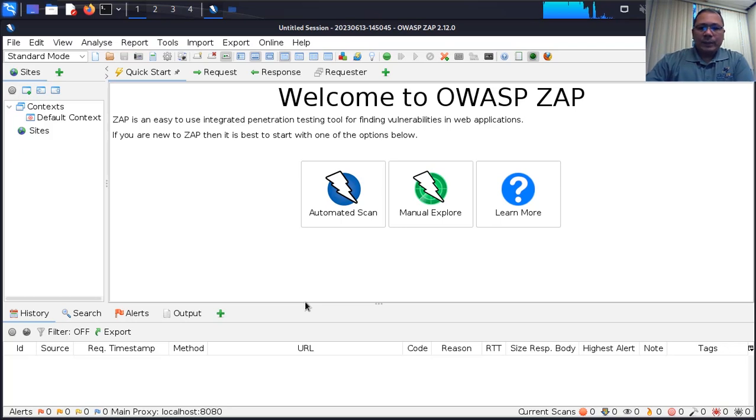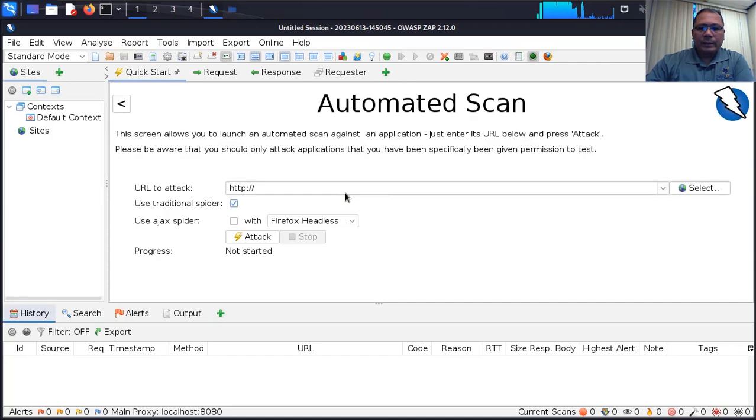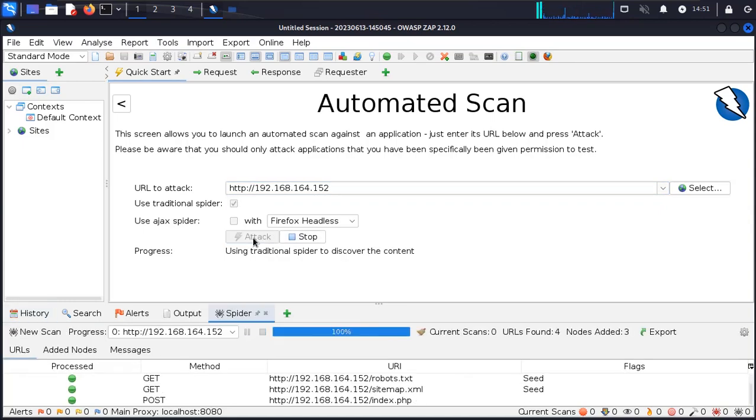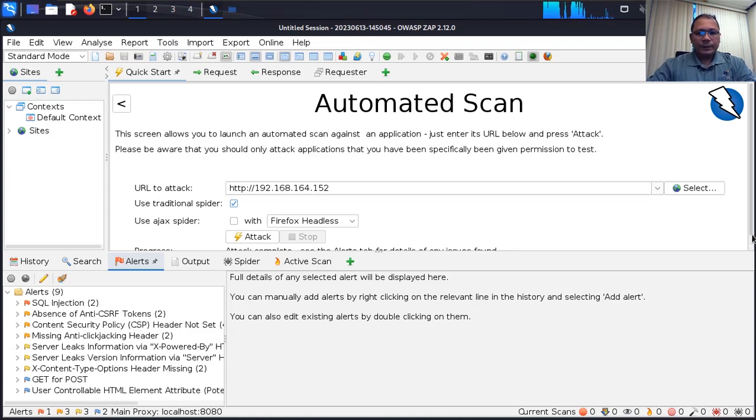This is the OWASP ZAP. To start scanning, I will just click the automated scan, and then from here I'm just going to type in the IP address of the target machine, which is the Cyb610 level 2 web application. It took a while for the scanning to finish, so I sped it up.